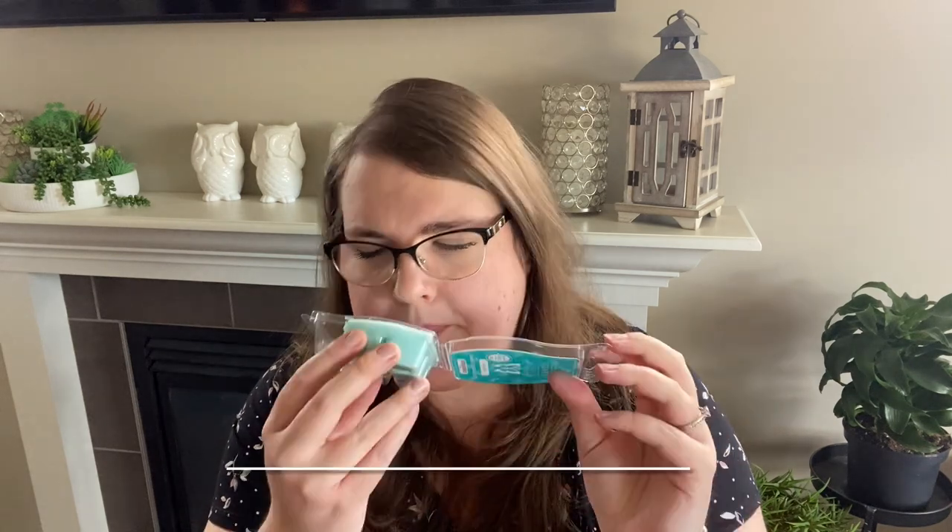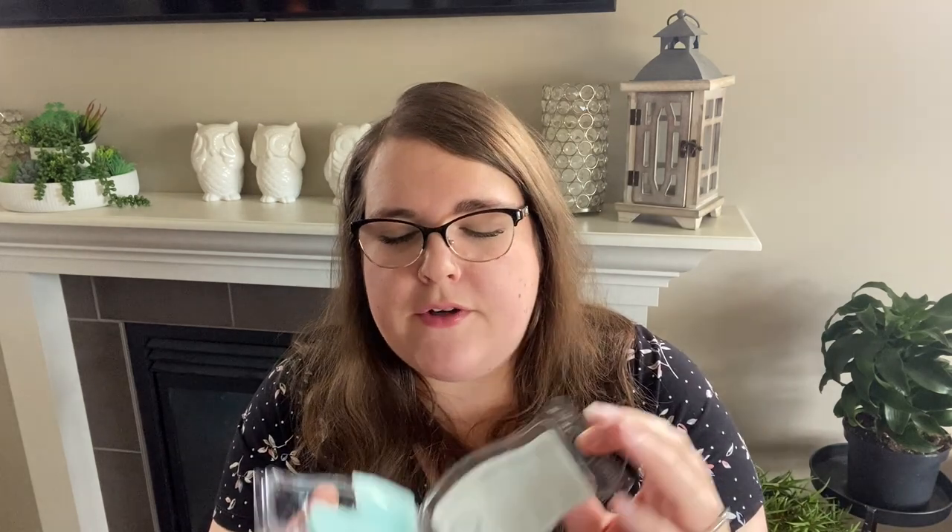In the guest bathroom I did one cube of Make a Splash. Very nice and quite strong — a really strong performer. It lasted about two to three days. It's a fresh scent but there is some sweetness — maybe pineapple or something along that line. It is a bit sharp and to my nose that's just a little bit soapy, so it's not a personal favorite, but it's a perfect bathroom scent. If you like a strong scent, I think this would do well in an open area too. Really good performer.